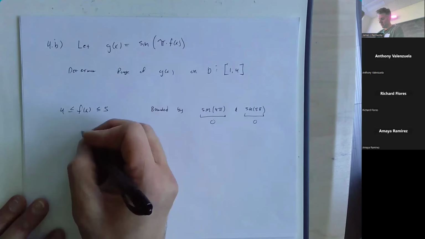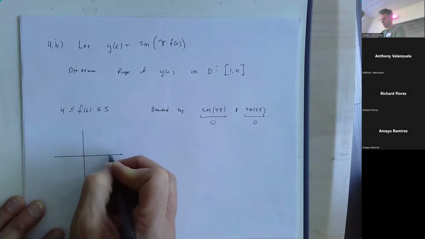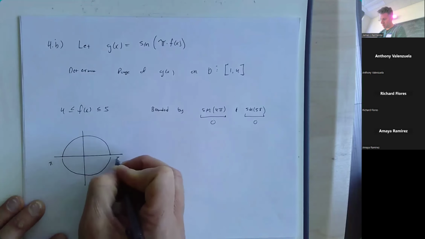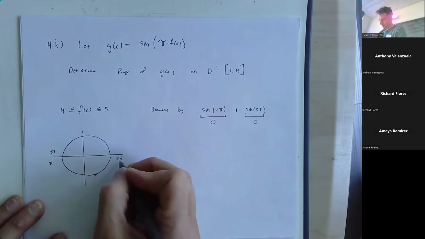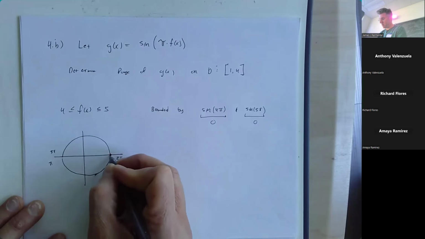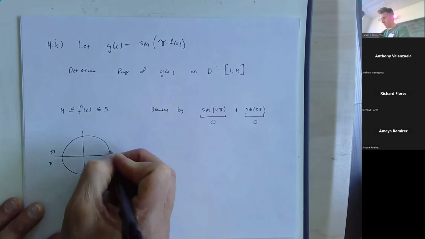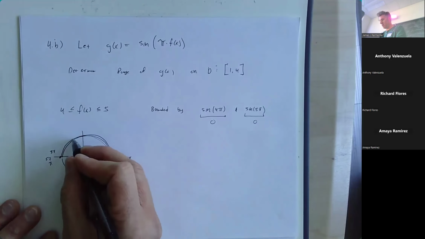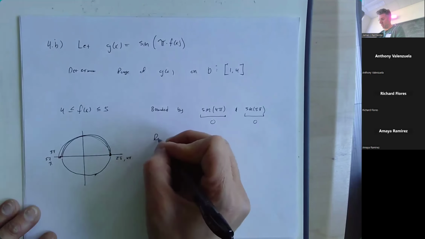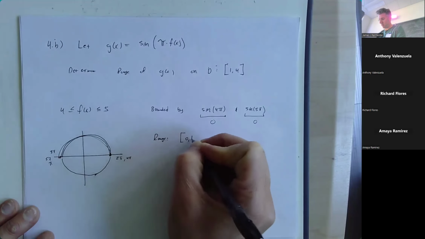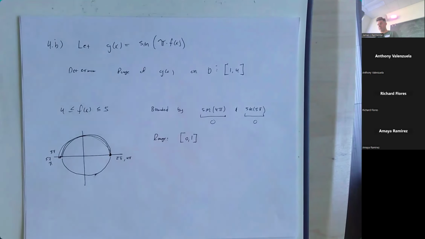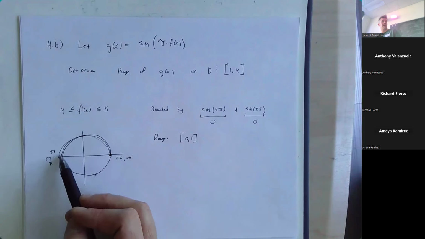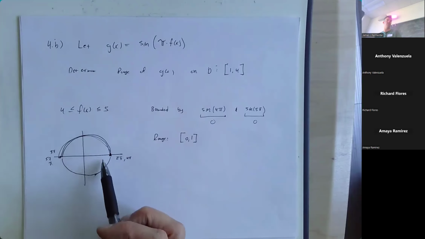If you think about the unit circle, right, you're going 0, pi, 2 pi, 3 pi, 4 pi. So right here at 4 pi, sine of 4 pi is 0. And then when you go from 4 pi to 5 pi, sine goes from 0 to 1 to 0. So it looks like our range here should be 0 inclusive to 1 inclusive. Sine goes from the beginning of quadrant 1 to the end of quadrant 2. You get all the values sine would hit, which are all the values from 0 to 1.